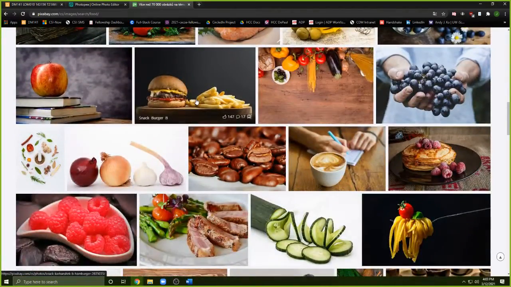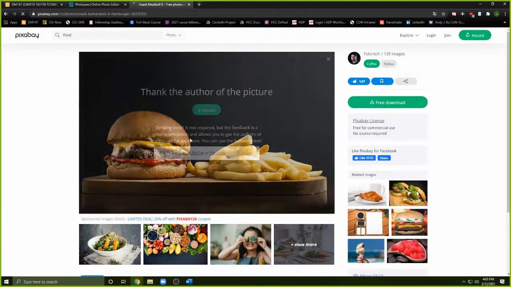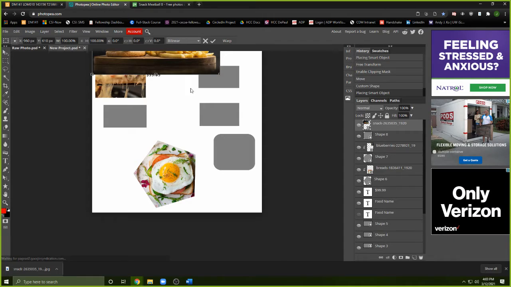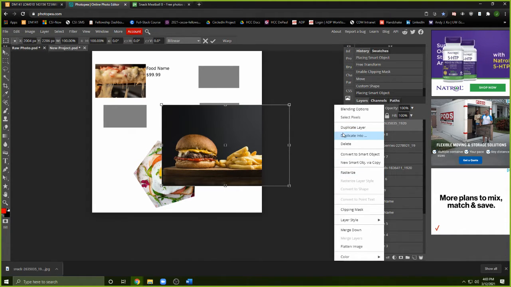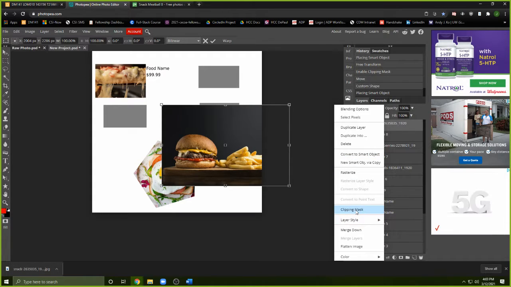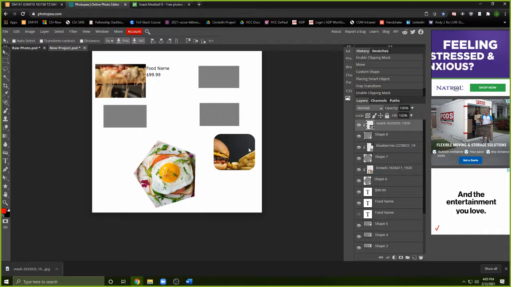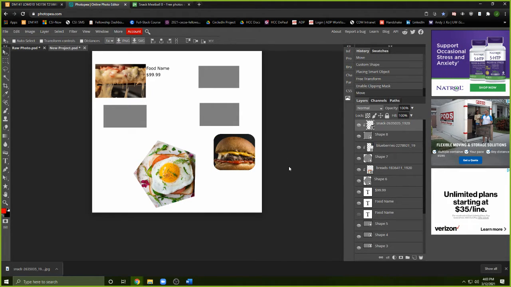Something like this. Download this one, and then I can again bring my image above my shape, right click, and clip my image into the shape above it. Now you can see I have a nice little rounded rectangle around this burger image as well.